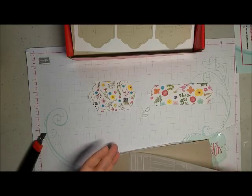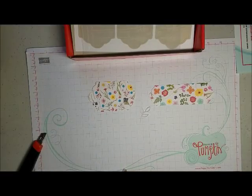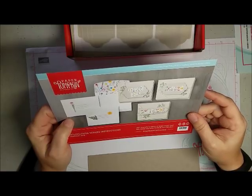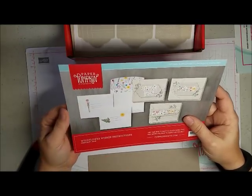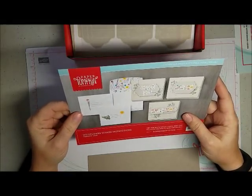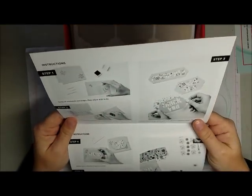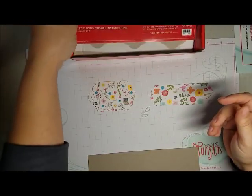A thank you sheet, more little sprigs in vellum and vellum tag layers. Now the fun part — let's see what this is all supposed to look like. There are three designs: thank you, friend, and celebrate. And that's what these are for on the envelopes with lines where you fill out the address. That's clever to actually provide us some good decorations for the envelopes. Now I'm going to cut everything apart and I will do a quick create while I'm already thinking ahead to what I might do for alternatives. Stay tuned, I'll be right back.